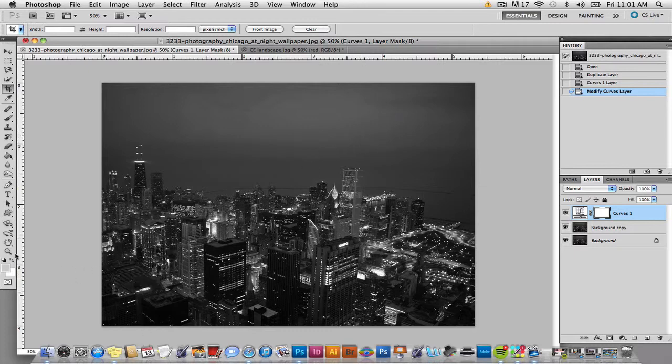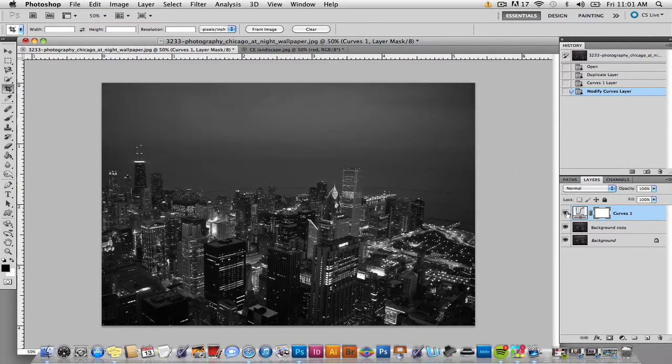So to change my color swatches here to pure black and pure white, my shortcut for that is the letter D, the D key. The letter D, when I push that, sets it back to pure white and pure black. And then the X key, the letter X, toggles between them. This shortcut is going to come in handy very much for you guys, so you don't have to keep going into the menus.